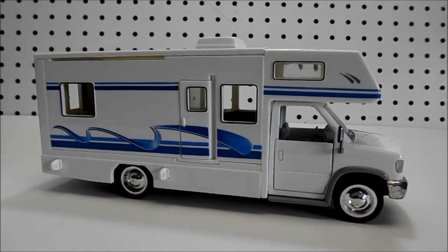So this is the Sunny Recreational Van, manufactured by Superior-Sunnyside Diecast Models. Now Superior-Sunnyside is a Chinese brand. They're not the best known brand out there for manufacturing diecast vehicles, but they do make some pretty nice quality products for a reasonable price.